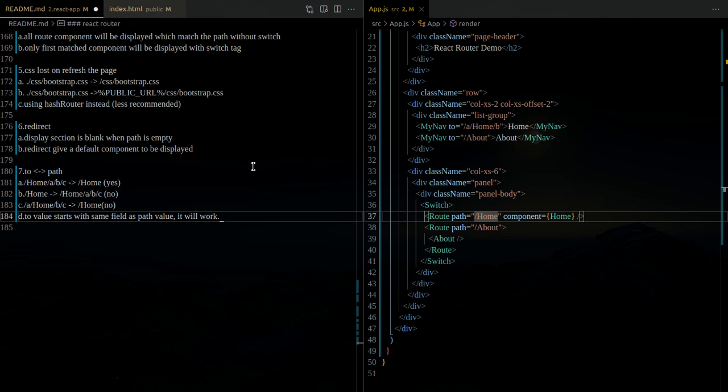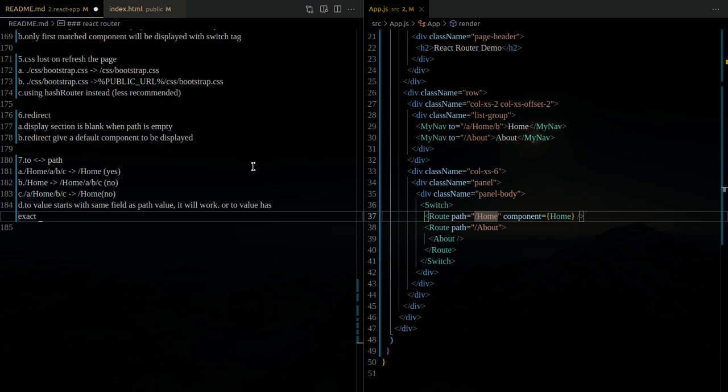Or if the to value has exactly the same value as the path, it will work, or it does not work at all.